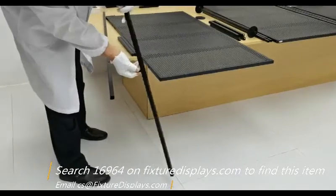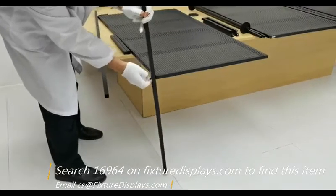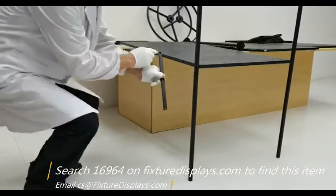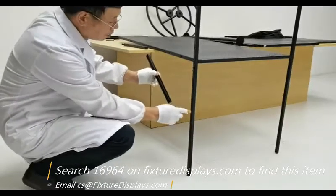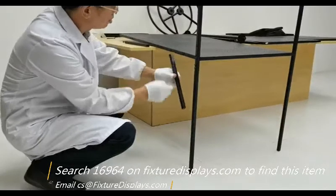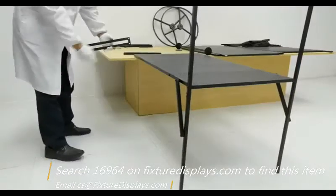So we're going to line up the hole from the outside and fasten to the lower shelf. This is the front of the cart, and then we're going to use the brace to keep the connection rigid. Line the holes up and fasten with two screws. Likewise, you do the other side.